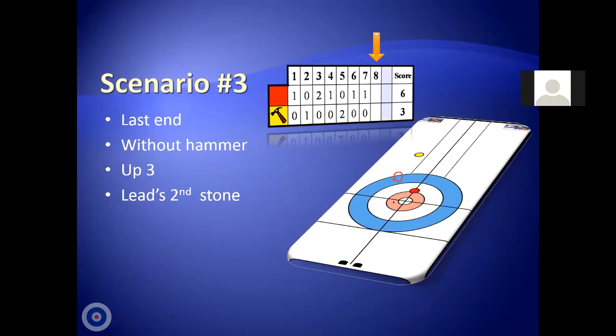Anybody else have a hand up? Want to give an option? Hi, it's Jeff. Go ahead, Jeff. I was thinking you could even just tap ours back a little bit to the button and sit there. So go there and put that one to there. Mm-hmm. Even back 4 is not the end of the world. Back 4, yeah. That's an option as well.